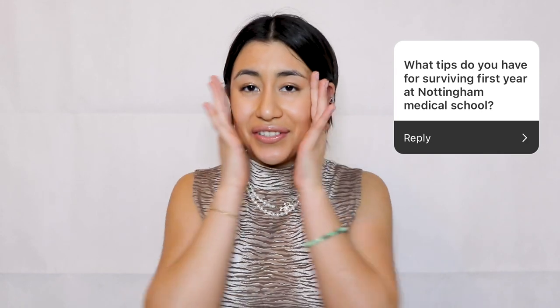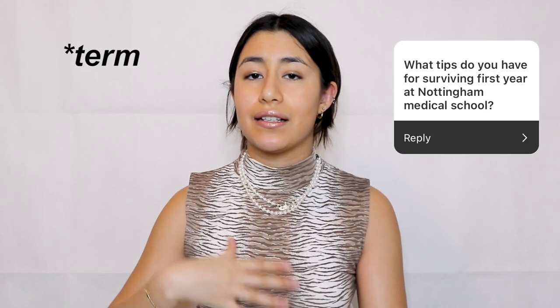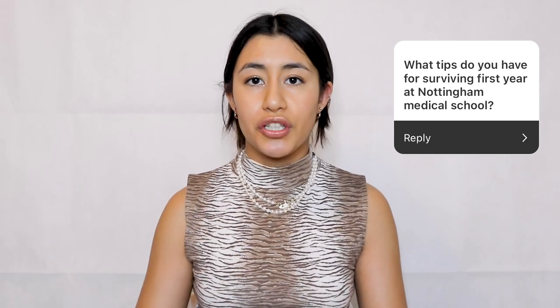My second biggest tip is to use active recall and spaced repetition. I definitely recommend this for second and third term of first year going forwards. First term, it's pretty useless — it's just like, this is DNA, this is a gene. You will never need to know that again; it's just pointless biochemistry. But from second and third term, it does start to get way more content-heavy and clinically related. For those terms, I suggest that at the end of every week or every lecture, you create even five summary questions that you can then go on and test yourself with at the end of the year.